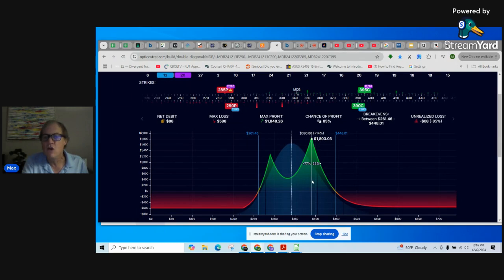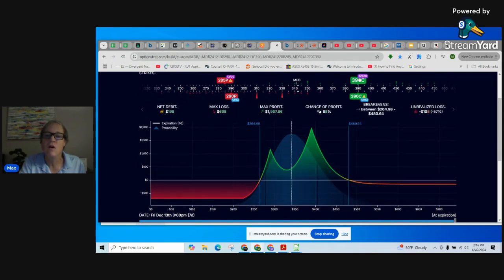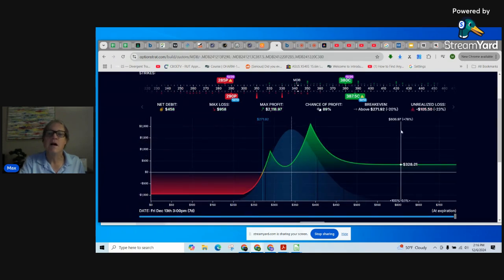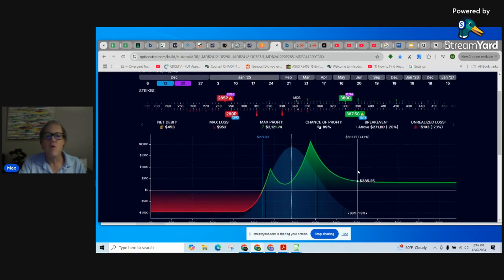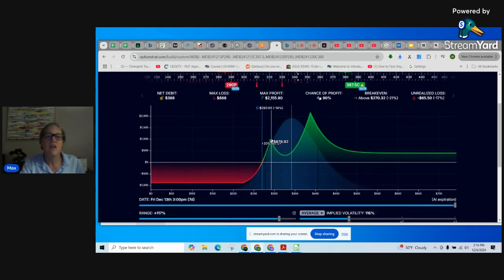Now on the downside, we could make about 1,000. Something I do sometimes is I'll make it where there's no risk to one side or the other. The expected move to the upside, 390, that's still covered. If they blow out the expected move, at least you still make some money. It's a consolation prize. If they hit the down expected move, you make money. The only thing that you can't have is down more than 20%.